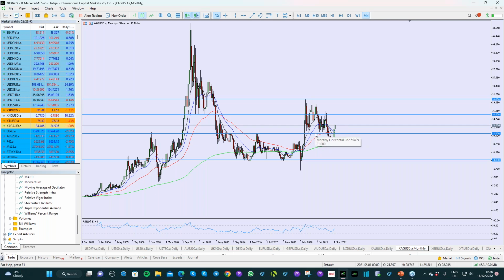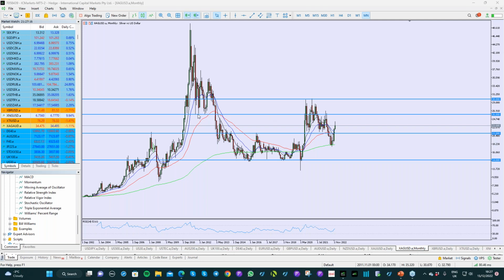It's also been resistance here as well, although it has been broken through, but that's a pretty strong level of what now could be support because price is above that level currently. The next strongest level of support is down here around the $14 area. So I've got that marked in as my next level of support beneath price on a monthly time frame. And then above price, I've got a strong level of resistance at around $26.